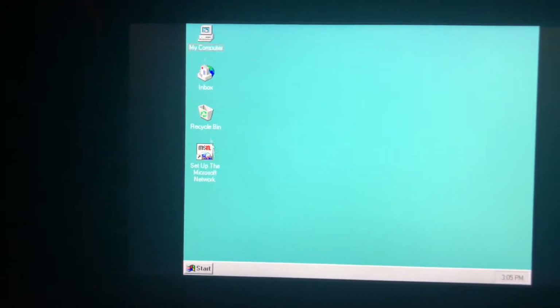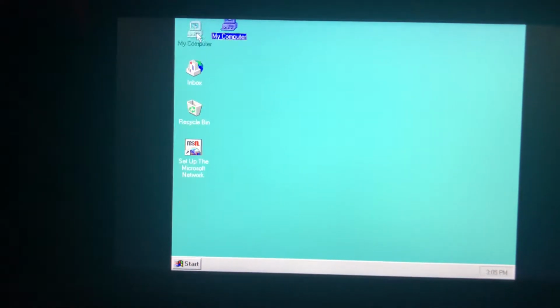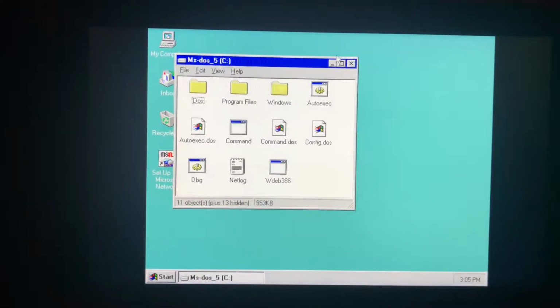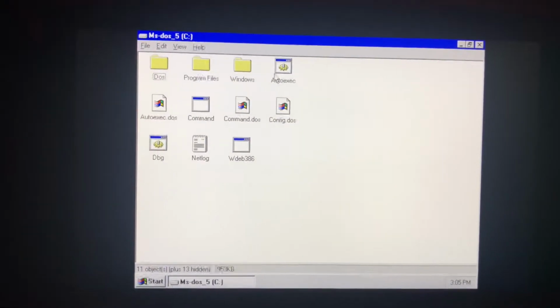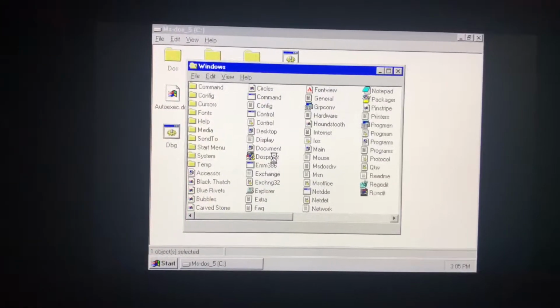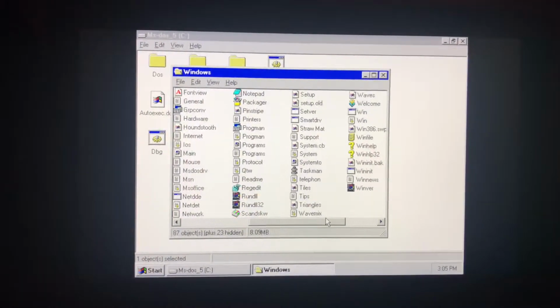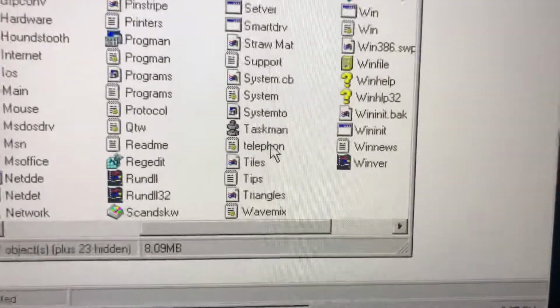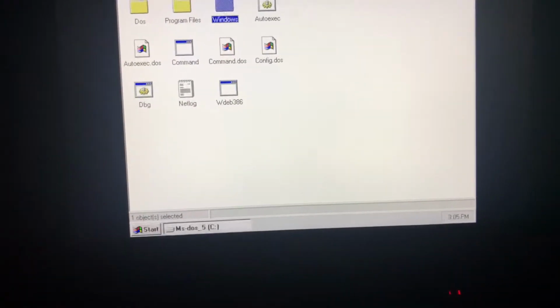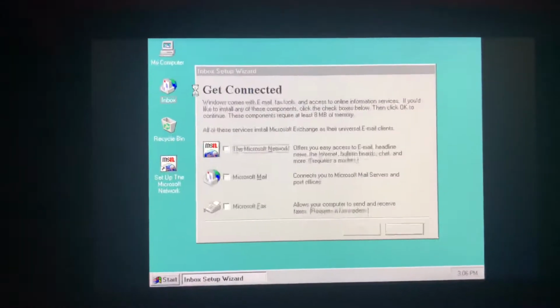So you'll start off with 4 things. What if I just take this and put it here? No, that's a bad idea. Don't do that, guys. Don't be that person. Okay, so My Computer will just give you all the files and stuff. So like this. Just cool things. Ooh, telephone. Yo, it says telephone. That's sick. All right. The inbox.